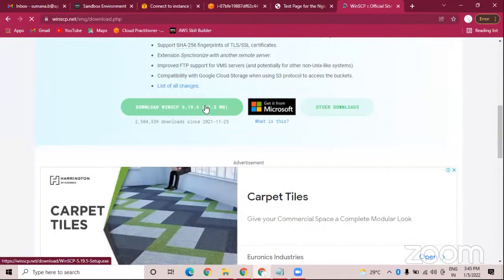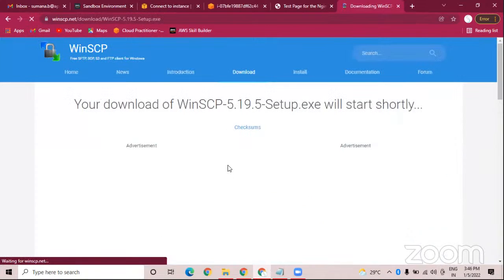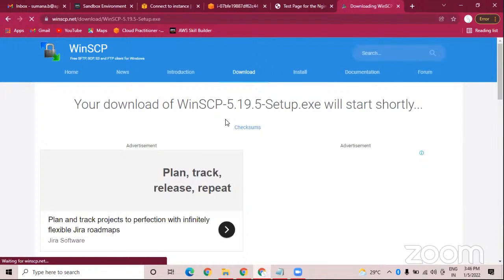Just click on download WinSCP and download the WinSCP 5.19.5 application.